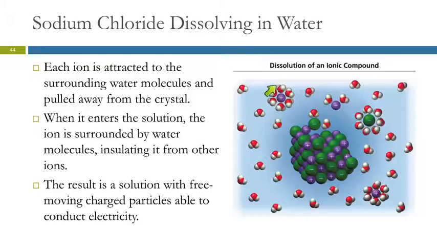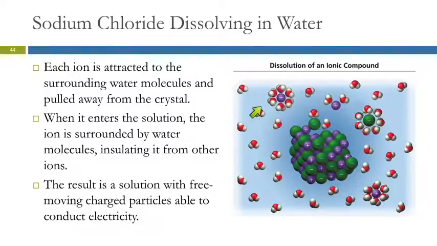So what happens is the sodium ion here gets surrounded by water molecules, and they're going to point their negative ends toward the sodium ion, and other water molecules are going to point their positive ends towards the negative ions. You could think of water as being like a two-faced friend, right? You know, they're really nice to you sometimes and really mean to you other times, or they change their behavior based on who they're with. So here we're going to put on our negative side to be attractive to the sodium ion, and here we're going to put on our positive side to be attractive to the negative ion.